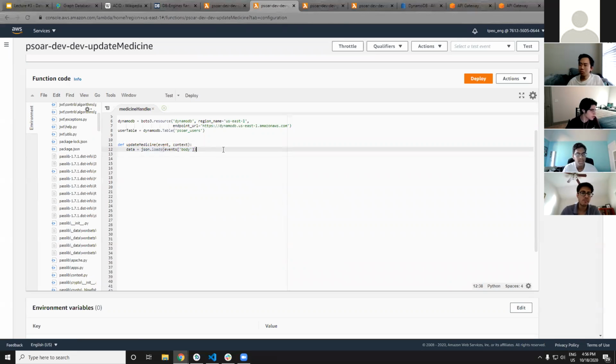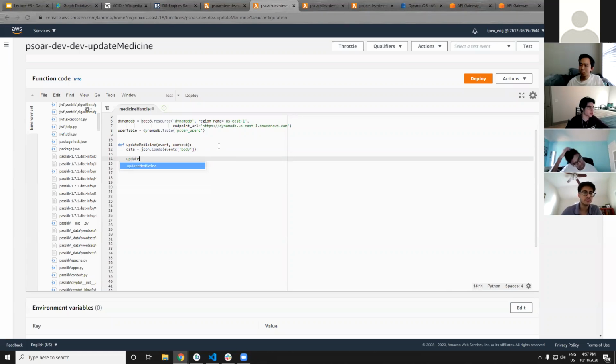In our app, each patient has a plan with multiple medicines, and to be able to update these medicines, we need to know what user it is and what the new updated medicines are. So what do we have in our event body that we need? We have our medicines and we have the user email. Those are the things we're going to use to update our table.